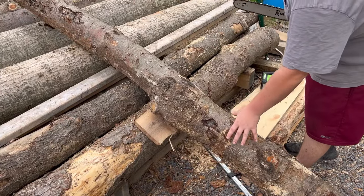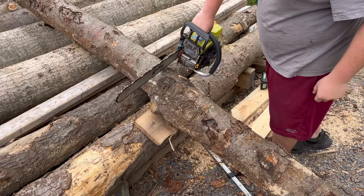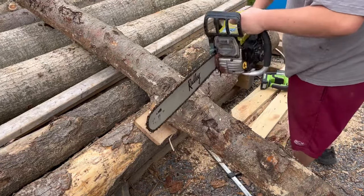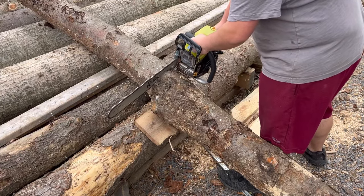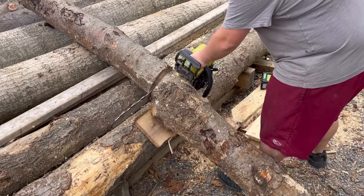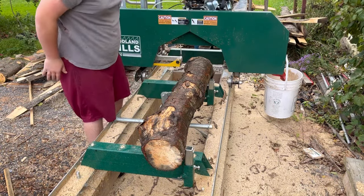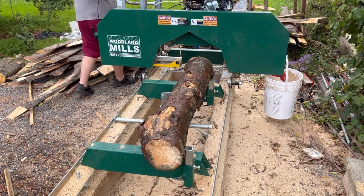I'm gonna use this 4-foot section for some stickers real quick. I'm just gonna give her a cut right there. The trusty old Radley. Yeah, I don't know how many stickers I'm gonna get out of this. I'm gonna guess 25 or so.